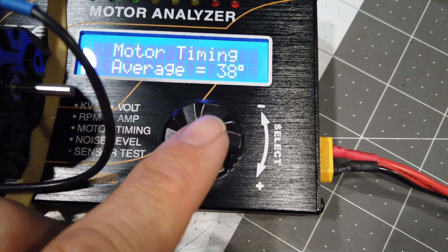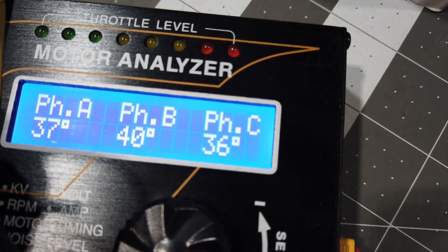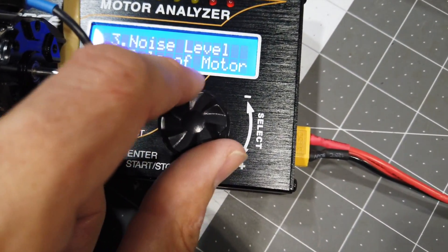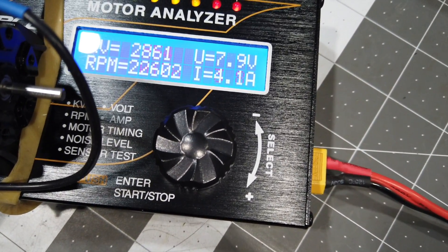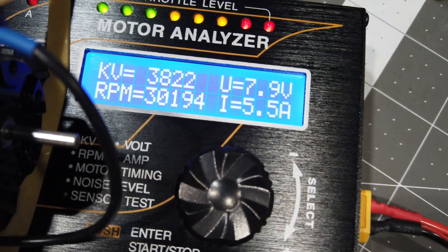Now we'll do a KV test. It seems like the sensor board is kind of spreading out — 37, 40, 36. That's not a great sensor board, but whatever. We'll do KV now. Just because we can, I'm going to crank up the timing as much as I can on the gauge and then see what it does, because that's the whole point of getting the tester so we can do stuff like that. Let's try it before I dial it back and put it in the car.